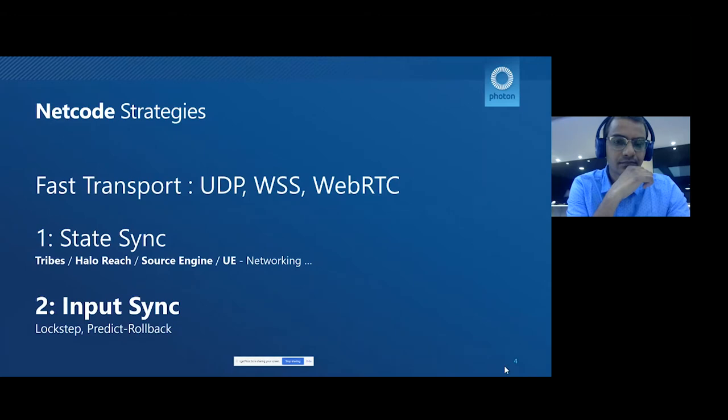So basically, there are two netcode strategies or multiplayer strategies available from a high level. There's state synchronization, which is the most popular one and has been super popular in the past 20 to 30 years to build multiplayer games. State synchronization means you're synchronizing the game state of objects. So you are sending around the position of objects, position of players, position of bullets. So you're basically synchronizing the game state all the time. Famous games like Tribes, Halo, Source Engine, Unreal Engine Networking, all are following this state sync pattern.